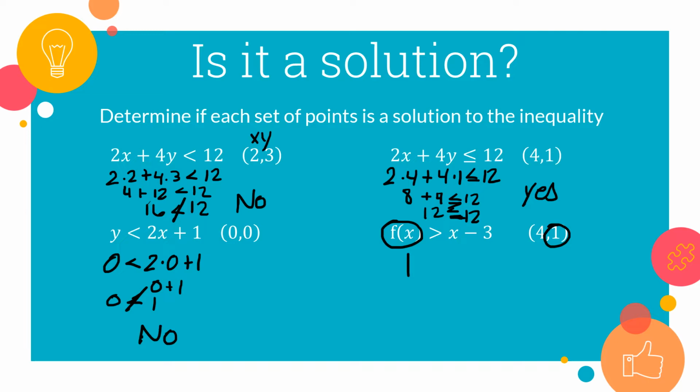And then remembering that the notation f of x would be the same as saying y. So instead of f of x, I place a 1 in there for the y. All right? And in this case, I arrive at 1 is greater than 1. Is 1 greater than 1? No. There's no or equals to, so it is not a true statement. So just remembering again, true or false, reading it left to right, and then remembering that f of x we replace with our y value.